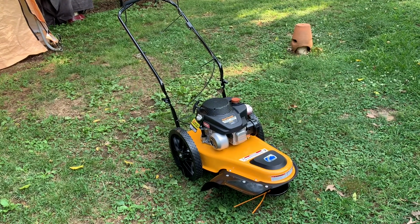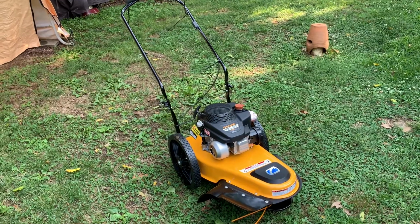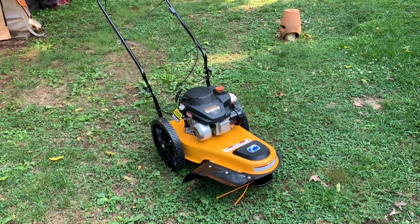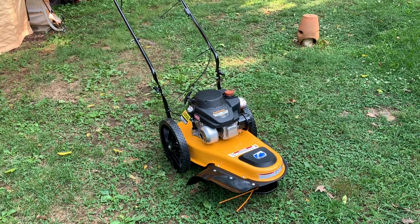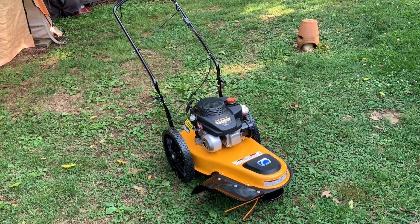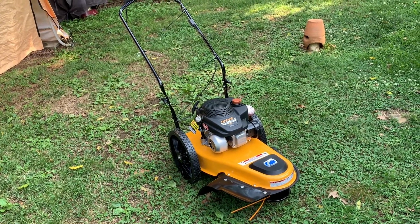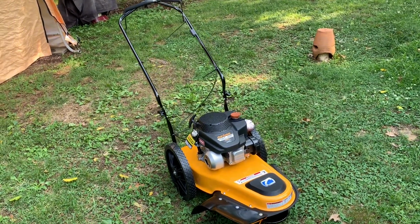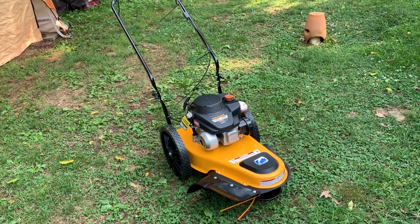I was really going back and forth a lot between this one and the DR Premier model. The DR Premier model, naturally, had some more features than this. It had a blade brake clutch, which allowed you to engage and disengage the trimmer head independently of the engine, which was a nice feature and one of the reasons why I was considering it. What was hanging me up a little bit was that people were having issues with the belt constantly, having to adjust the belt tension, or the belt wearing out or breaking. It seemed like all the reviews on that model had someone saying something about the belt. And very seldom did I see something about the belt in relation to these units here. So that was one thing that turned me a bit away from the DR Premier model.